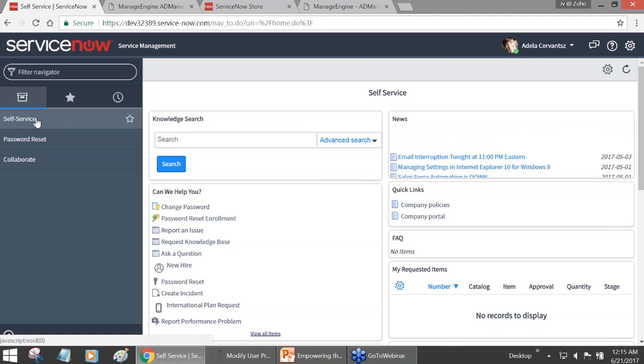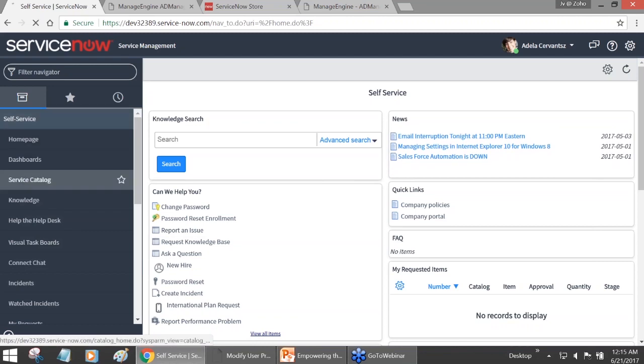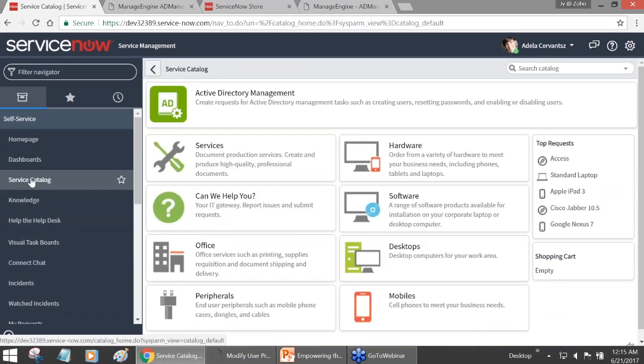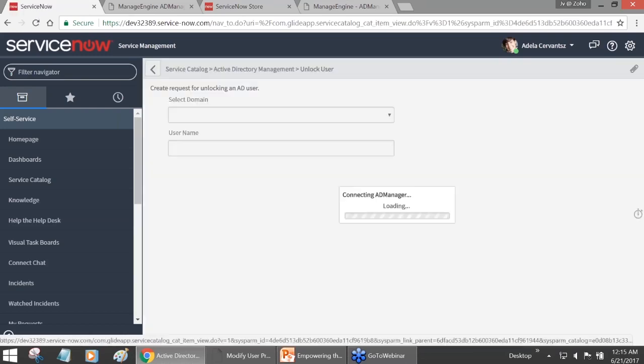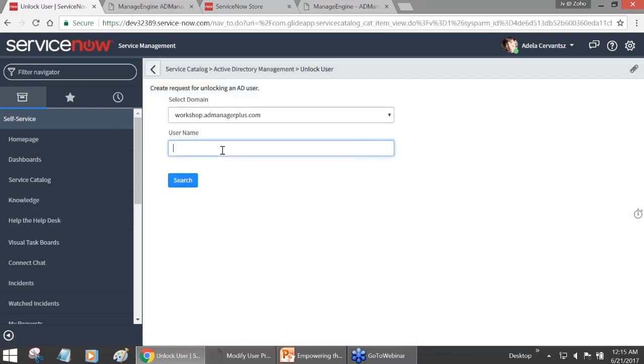So what's Adela got to do? Pretty simple. She's got to look for the service catalog, and from the service catalog, she's got to get into the AD management or Active Directory management from AD Manager and raise a request for account unlock. So say for example, Adela, the HR manager, manages this specific account called John Williams.